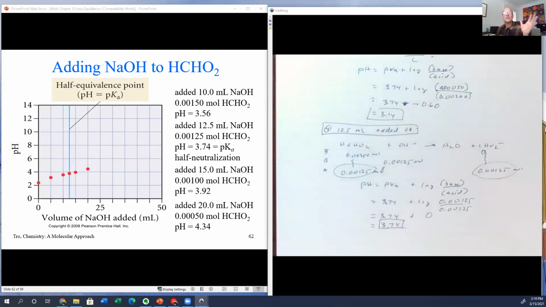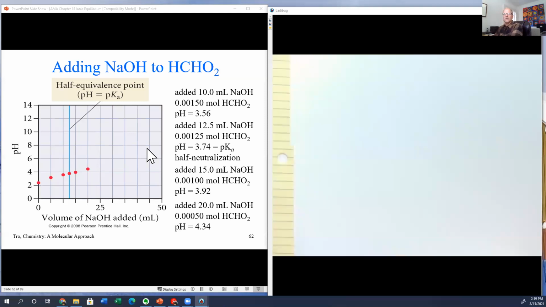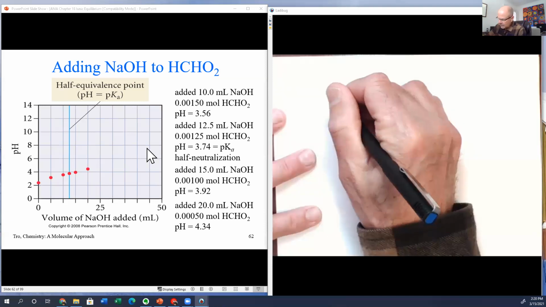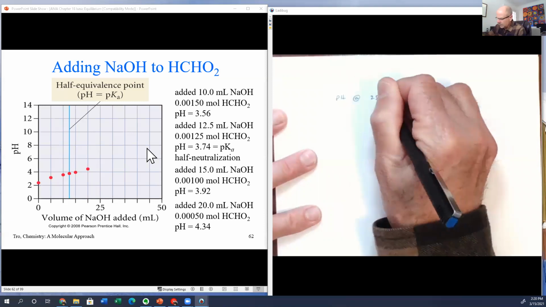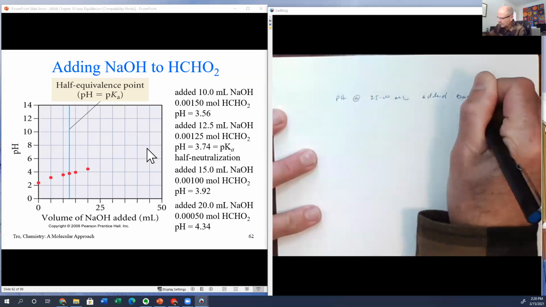All right, so notice the different kinds of problems we're working here. First point, where do we work? Weak acid equilibrium problem. All of these points in the middle here between 0 and 25, those are all buffer problems, right? Now we get to the end point, the equivalence point, and now it changes into a different kind of problem yet again, okay? So that's the tricky thing about this: you've got to recognize what kind of problem you have at each point. So at 25.00 milliliters added base for added OH minus, right?